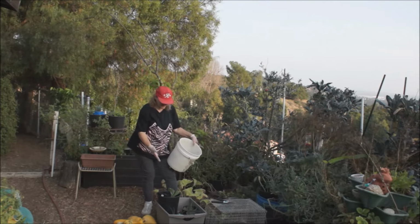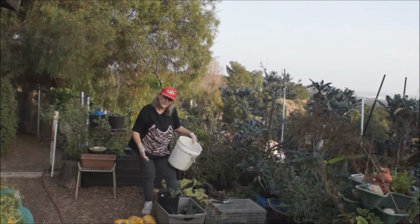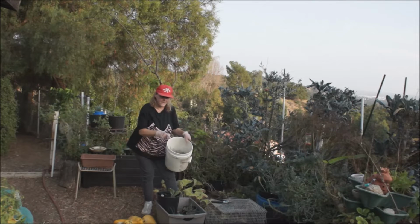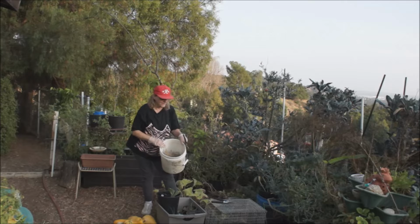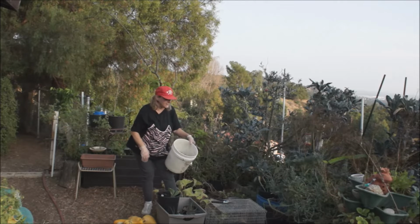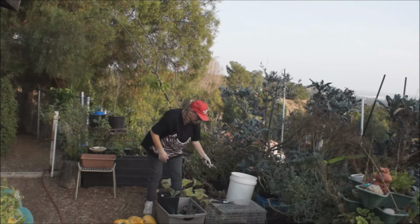I mean, yeah, I put these together. I'm just not sure yet what I want to do with them or where I want to put them. I actually went to move the other one, and the whole bottom, the earthworms have come. It's just so full of night crawlers. That's the type of earthworms we have here. We actually have other types too, I heard. I decided I'm going to leave it because they're really happy. It's leaching out, and they're underneath, and they're also inside. So I'm leaving that until I know where to put it.